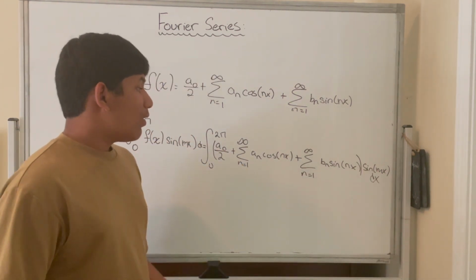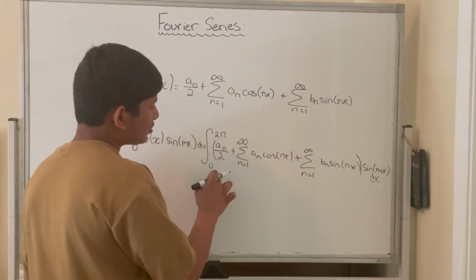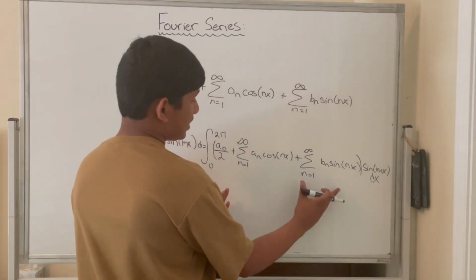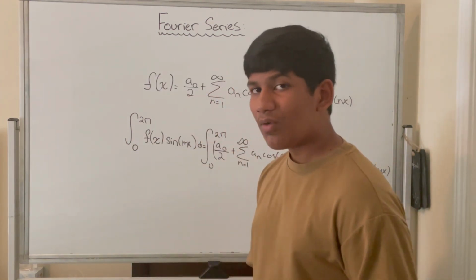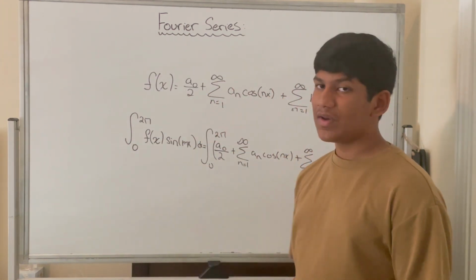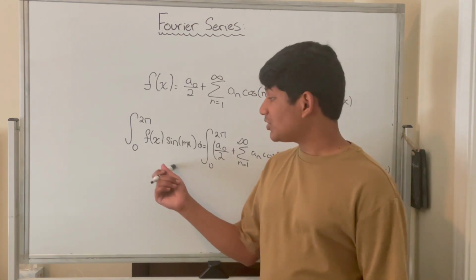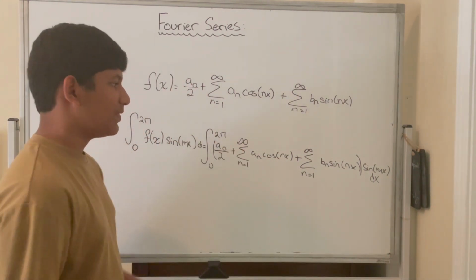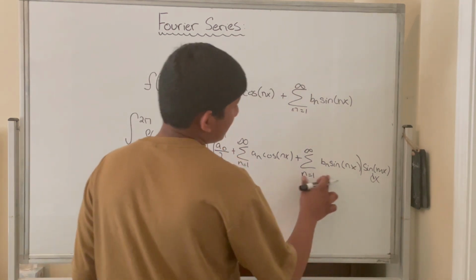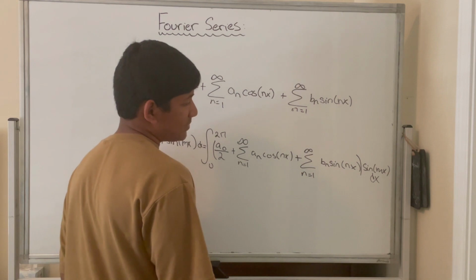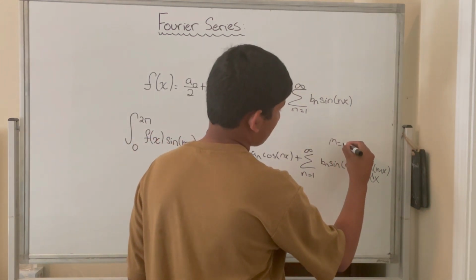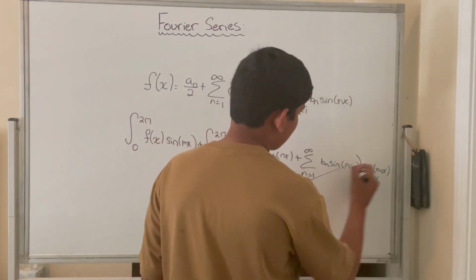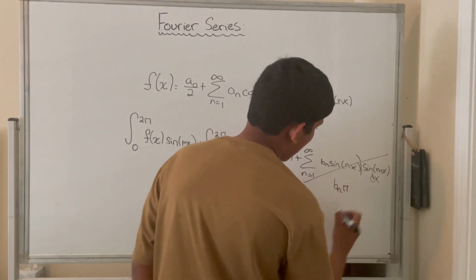So what we're going to be doing is taking the integral from 0 to 2 pi, and we're going to be trying to keep this in preservation and manipulate this. But when you try to manipulate this, you're going to be like, oh, this is very hard to manipulate. And indeed, we're not going to manipulate this, but rather we have to manipulate this side of the equation. And by doing so, we can immediately get a solution. Think about it. If we have a series of sine of nx terms, sine times sine of nx terms, n is equivalent to m in only one case, which means that we're obviously just going to get bn times pi for this.